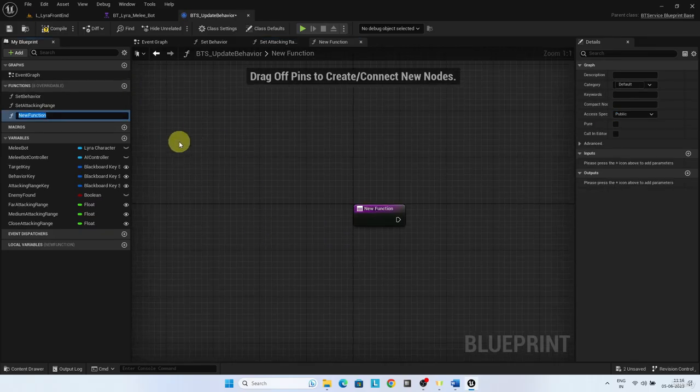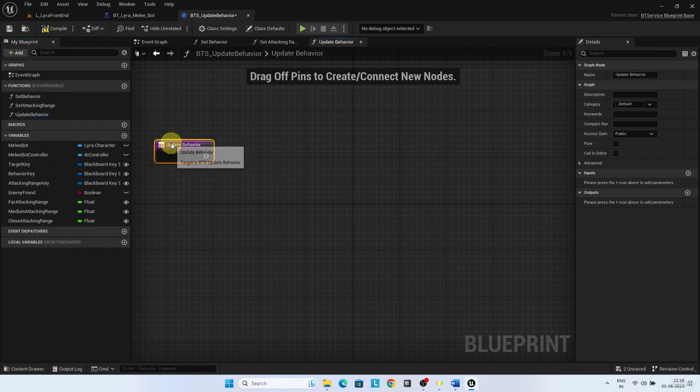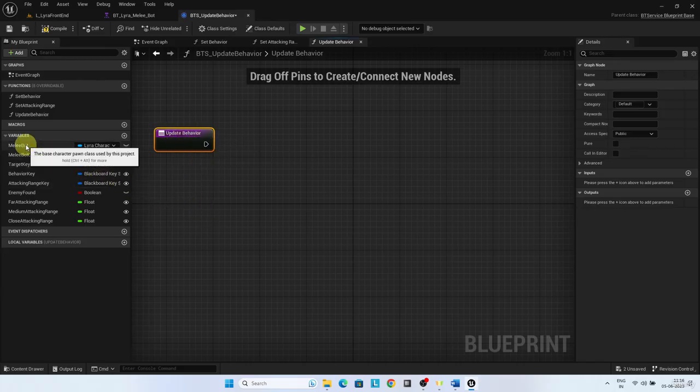Create a new function update behavior. Add the MeleeBot controller and MeleeBot variables and check for validity.